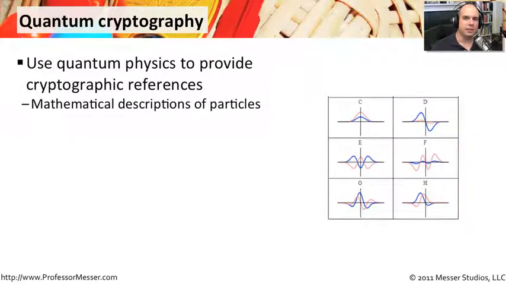Another emerging technology in cryptography is quantum cryptography. And like the name implies, this is using quantum physics and applying that into the calculations and methods of encryptions that we're doing inside of our cryptography. What we're doing is this mathematical movement of these particles is now being used as part of our encryption mechanisms.